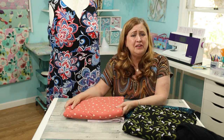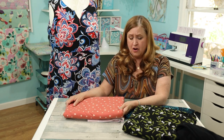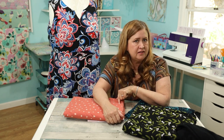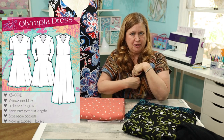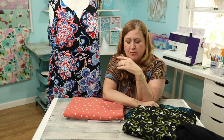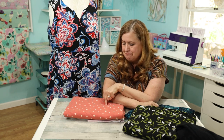She gets to wear the rusty colors and they look so good on her, and the peachy tones and all of that. So I got this for her on sale, and I'm going to get some of the ones she really liked online. But this will be my test dress to see if she likes it for nursing. I'm also thinking of the Olympia dress because you could put a zipper right there. And I'm thinking of that for a nursing dress. But for right now, I'm going to make the Miri. That's next up.